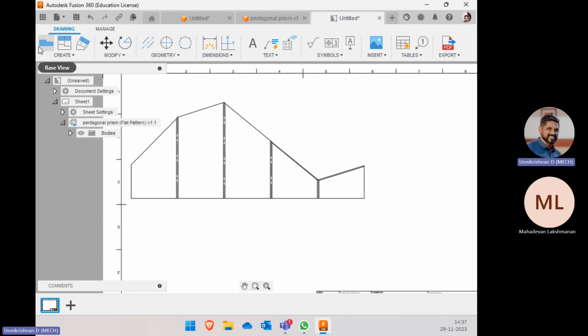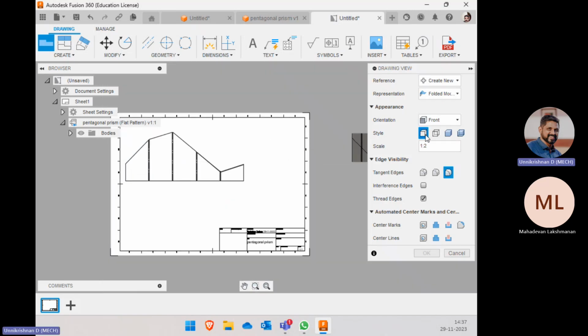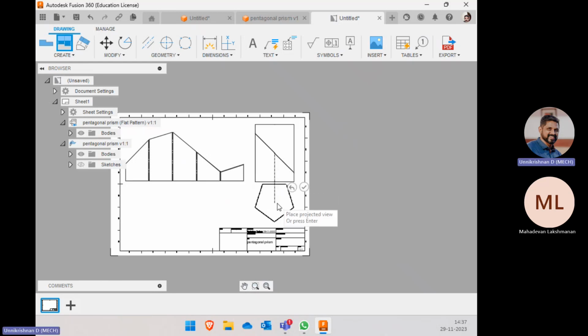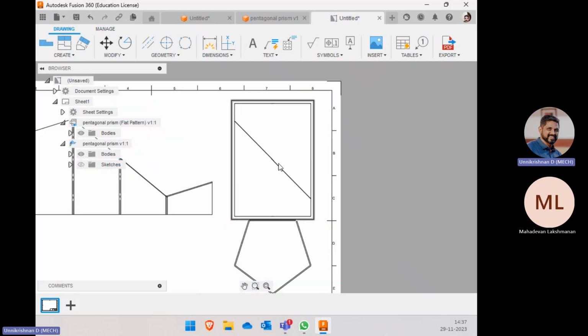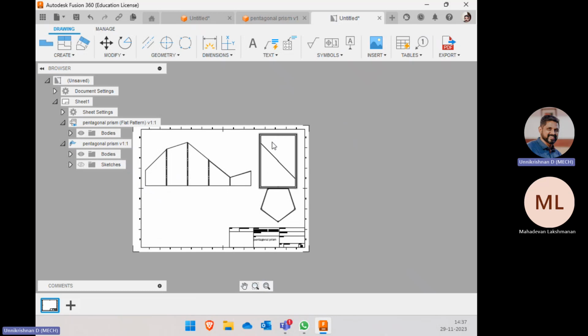Now what about the solid base view, right? Click on the base view. You can create the base view as well. You want the front view, you can keep front view, then top view. Anyway, it is going to be the same. I mean, it's a pentagon because it is cutting the axis entirely. Okay, then you need to dimension these. What is the angle? What is the height? What is the edge length? All these things can be dimensioned in this itself.